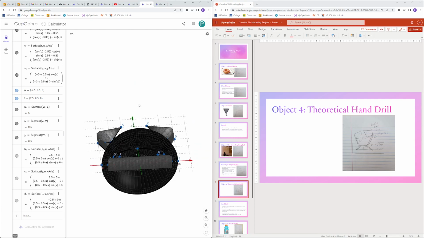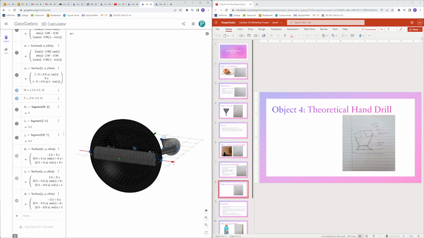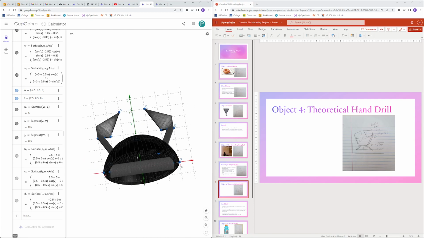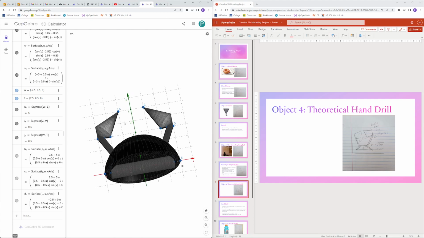What will happen with this is you hold the drill from the handle down here. The handguard protects your hand from the drill, and you can press the drill up against a rock or something similar, and the compression force from both sides of the drills, along with the spinning of the drills, will drill into the sides of a rock, and it makes it efficient, well, in theory efficient, for mining whatever you're trying to mine.